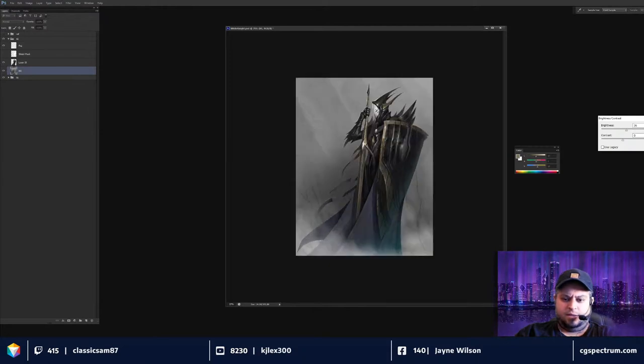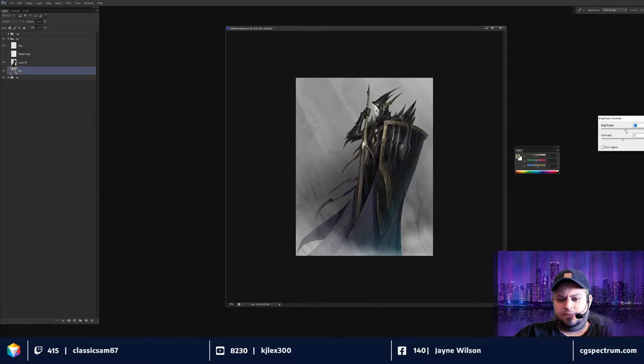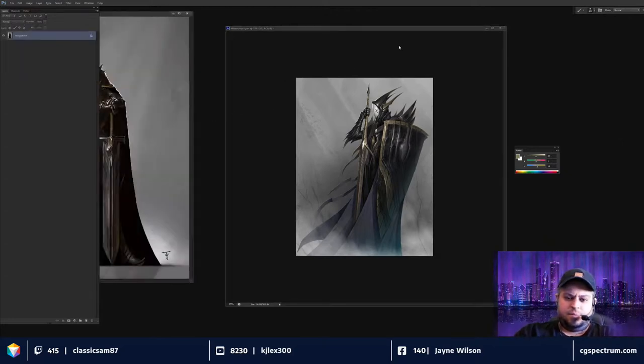I think I'm liking that change. Let's see. Well, yeah, dark is weird. Dark starts to make it feel inconsistent with the lighting, the ambience. So yeah, we're going to do a slight brightness boost there. But anyway, so we can kind of show everything coming together here.